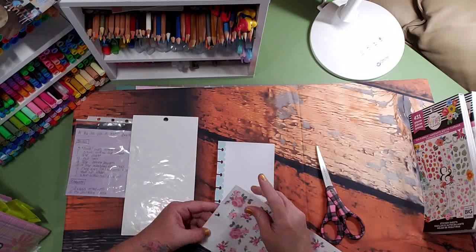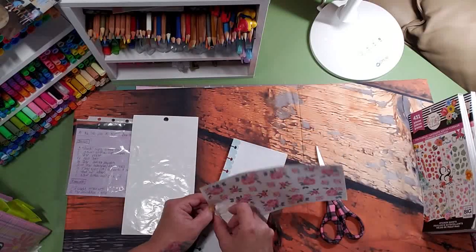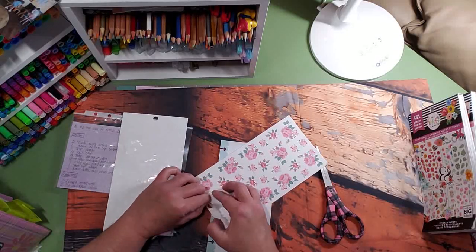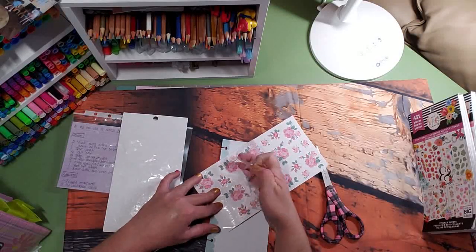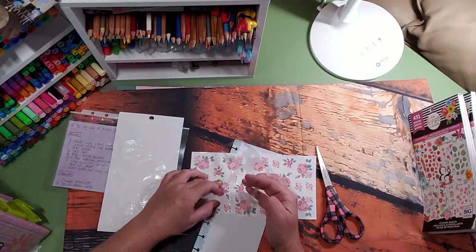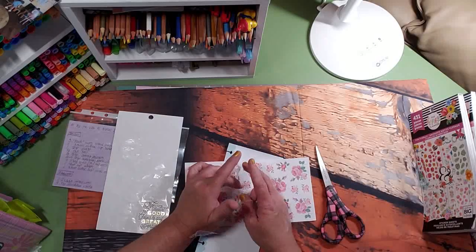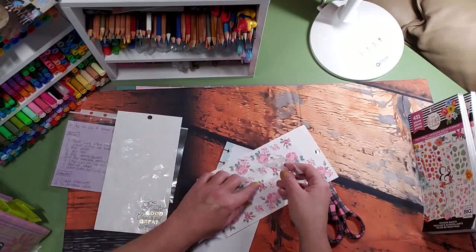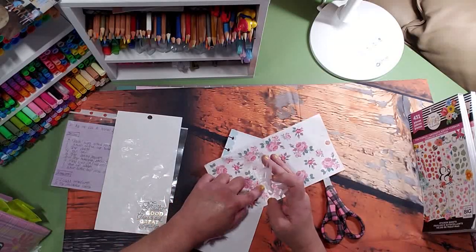All right. Now, I usually like to go ahead and take this part off of my sticker sheet because it just makes it easier to pull up all the stickers. Okay? And I just try to hold the stickers down as I do this. Okay? Just like that. It makes it, ooh, and that one stuck to it, so some of them you have to hold down, otherwise, oh, you are being a tricksy one. Okay, we'll let you stay there for now. I promise you this is worth the effort, though, and I will get that sticker. Don't worry, because I don't like to waste.